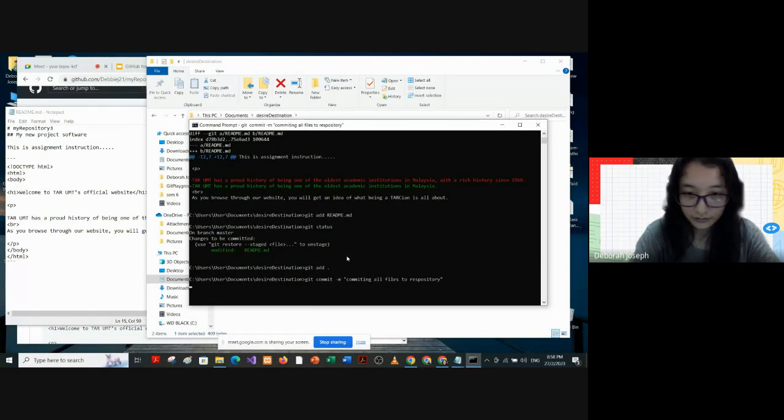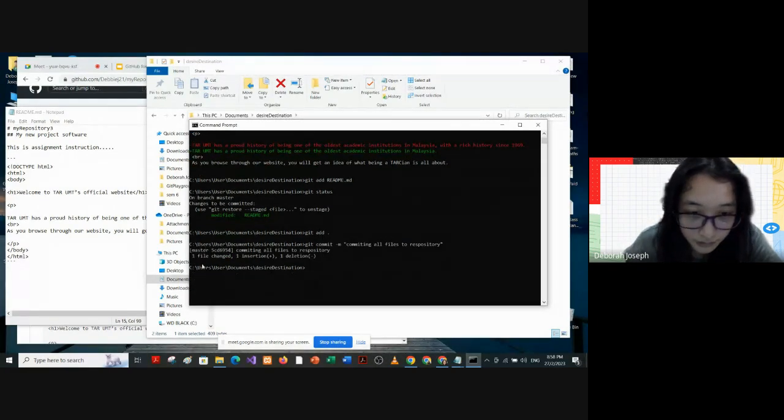So hit enter. You can see here I got one file changed, one insertion and one deletion. And finally my file has been committed.